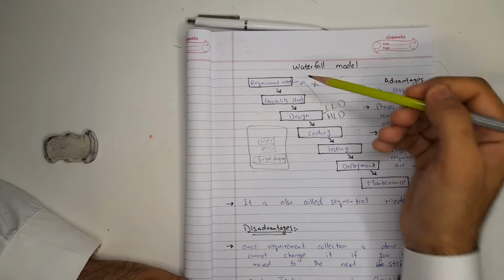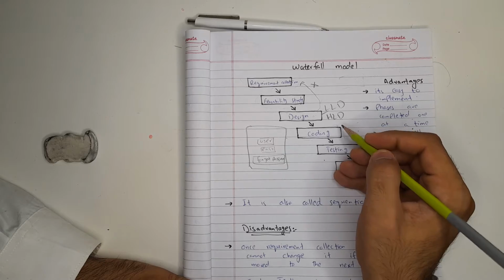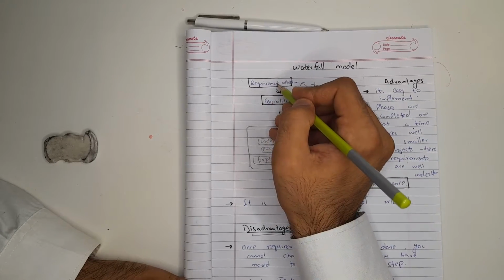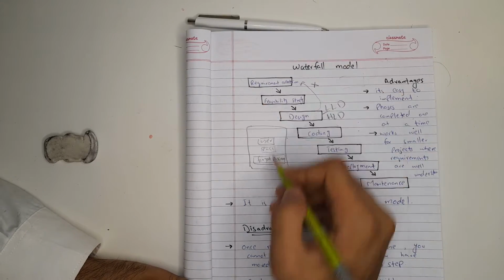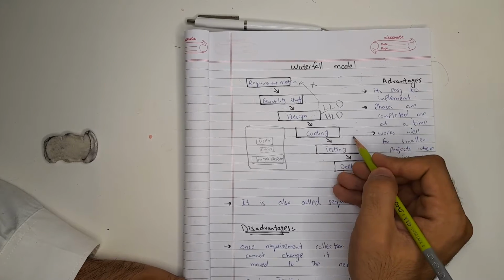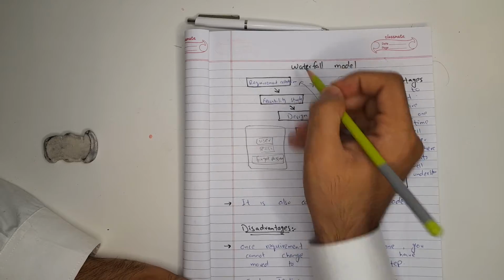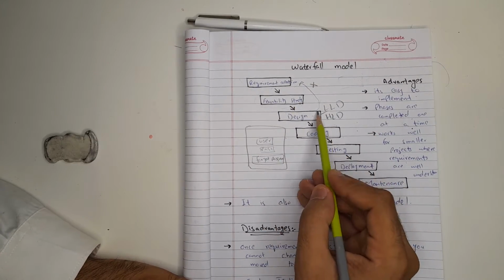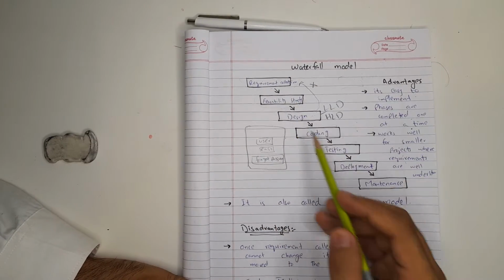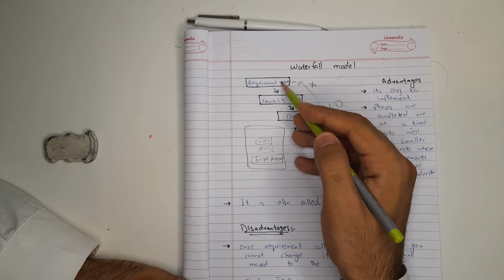Now, if he wants you to do that, you cannot do that. You cannot just jump into the requirement collection and add this feature into it and start coding again. No, if you want to do that, you have to go back to the requirement again. You have to do the feasibility study again. You again have to do the design. So it's like you will be starting a new project from the very beginning.